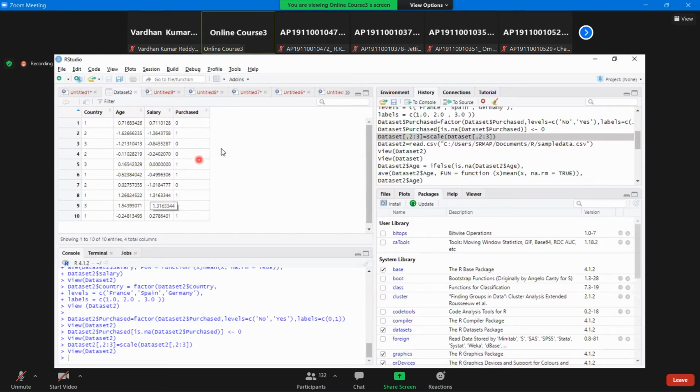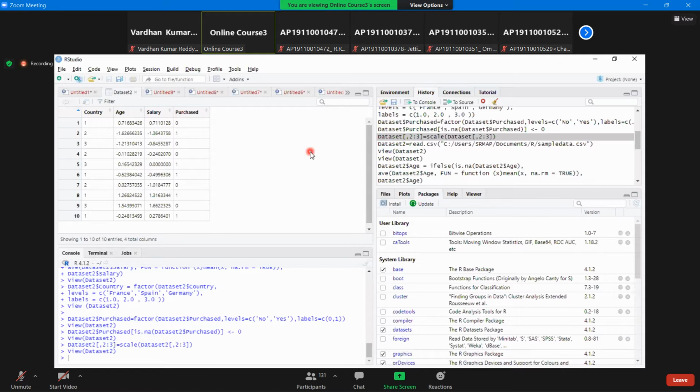So these are the steps we performed on this dataset. We performed data cleaning by handling the missing data, and then we transformed the text data to numerical data, and then we normalized the numerical values of age and salary. Depending upon the application, data pre-processing steps may vary. That depends on your application.